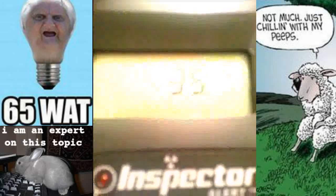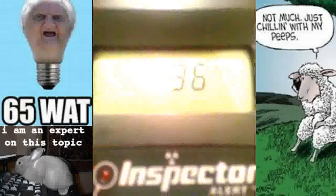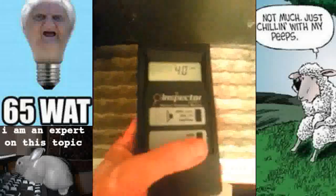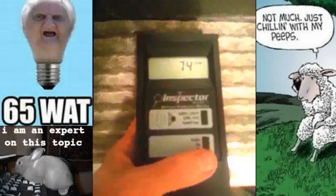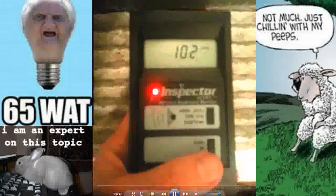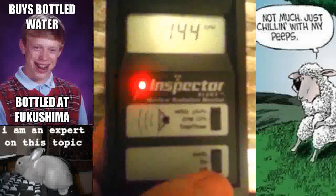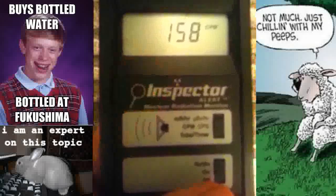I'm coming to you with an important update. These are the counts per minute — there in my house, about 32 counts per minute. I haven't checked our AC air filter in the past few months, and that's my air filter right there. About two months ago we did have high radiation readings in the metro Miami area — 600 counts per minute were reported. This is an Inspector Plus, and as you can see it's definitely higher than background in my house, which was at around 28 to 30 counts, so we're about five to six times above the radiation in the house.